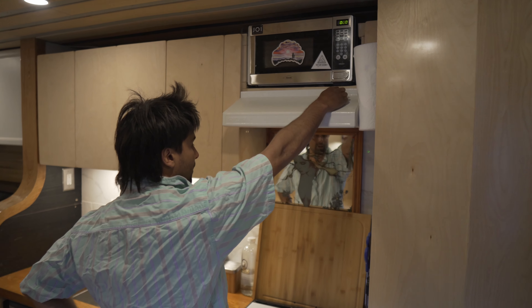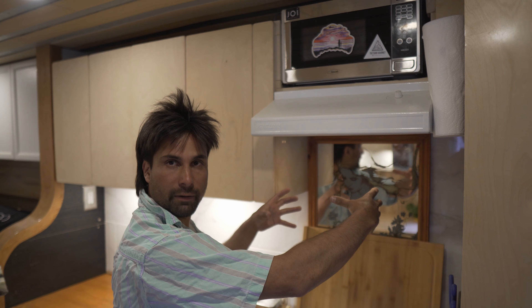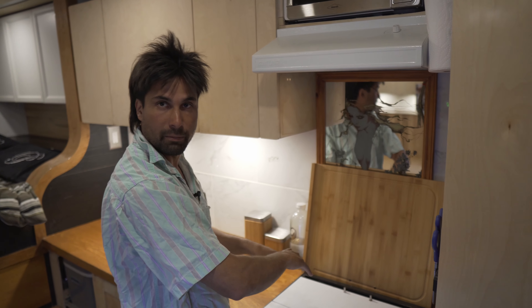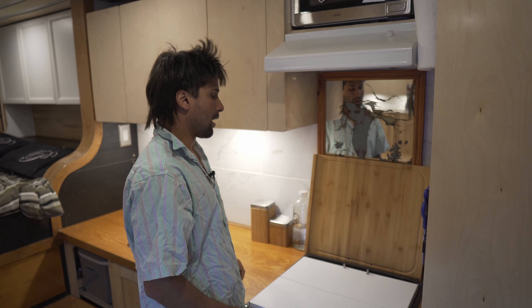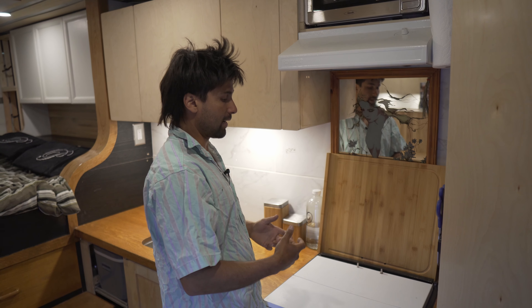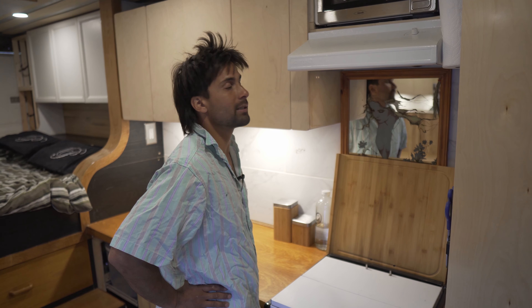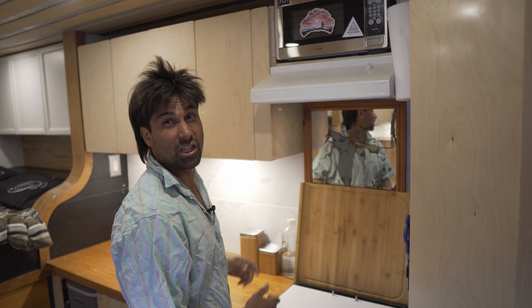I also took the hood out as well. What I've done is I've actually ducted it in the wall crevice. I've taken out the insulation and put a new duct in that goes straight down through the bottom of the floor of the cube, and it vents right onto the ground. That way I had no more roof penetrations, and it just dissipates all the smoke and greasy stuff. It's a little noisy, but it's got lots of juice.